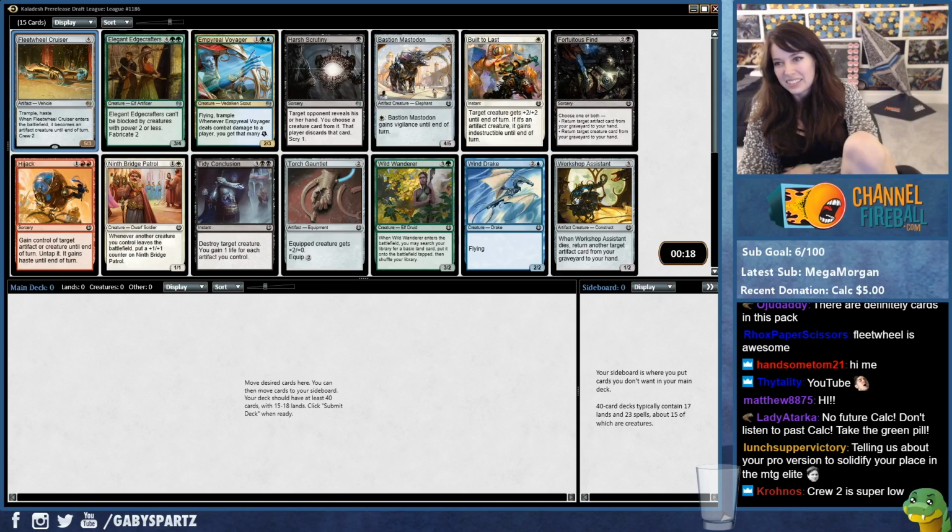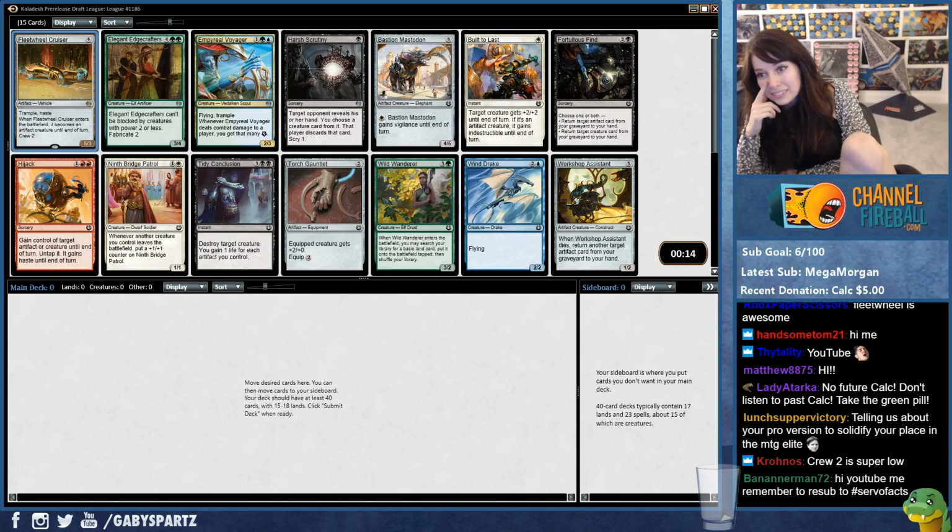No future calc, don't listen to past calc, take the green pill. Telling us about your pro version to solidify your place in the MTG elite. It is important to sub to Servofax.